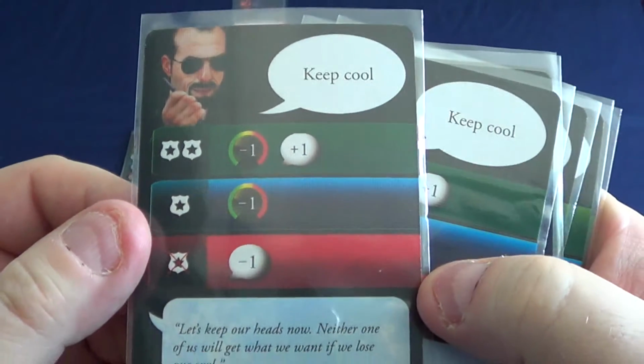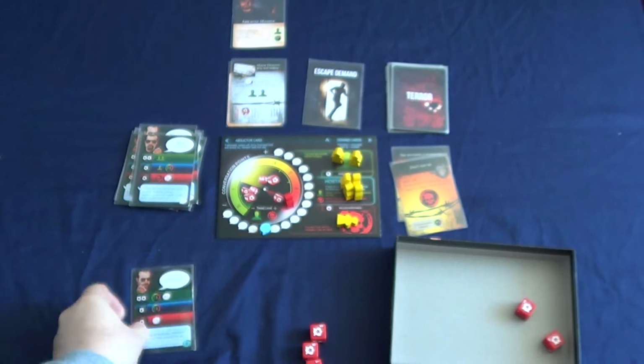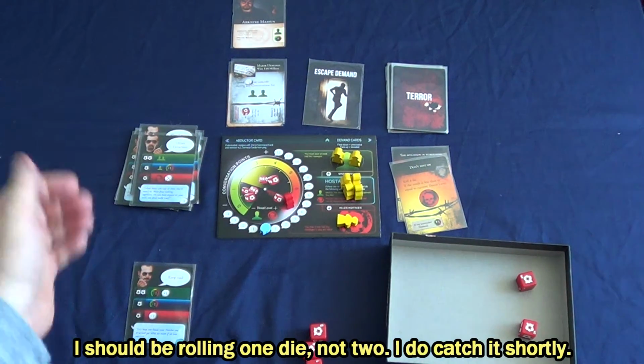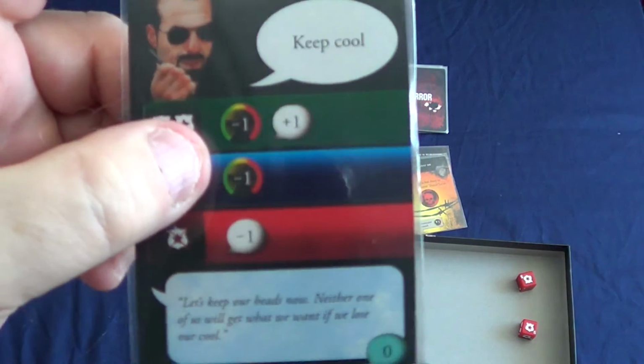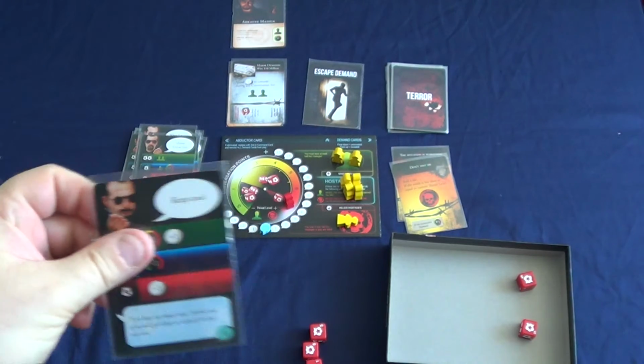So I'm going to play this one. Okay. Keep cool. Let's see what we get. And we get 2 successes, which he says dropping the card on the floor. We reduce the threat level and we get 1 conversation point. Phew.